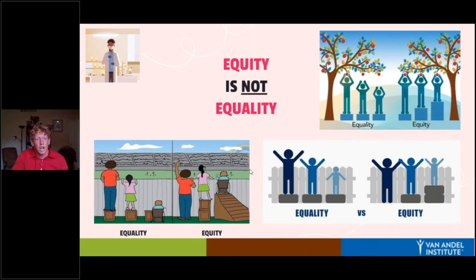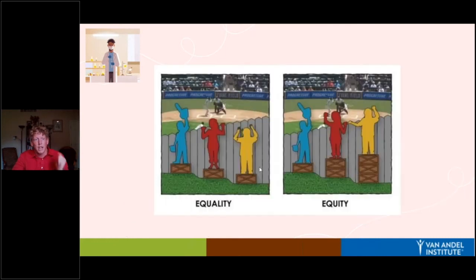Now, these illustrations have been criticized because they do show the people as different fundamental heights. And the situation when we think about equity is not that people groups have different capacities or different abilities. People groups have the same identical capacities and abilities, but the world is structured in such a way that the playing field isn't always level and that the barriers to thriving are not always equal. So I think this is a little bit stronger illustration of the concept.